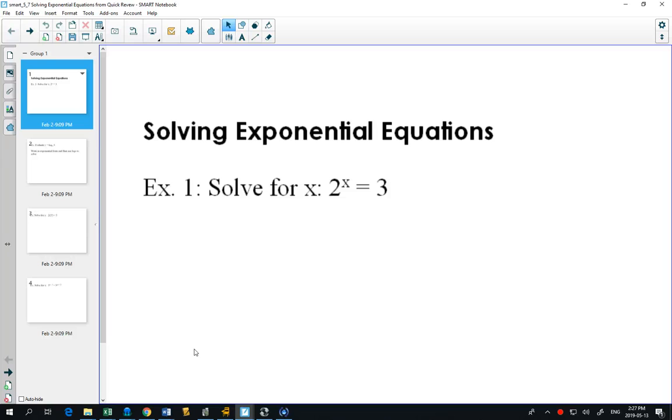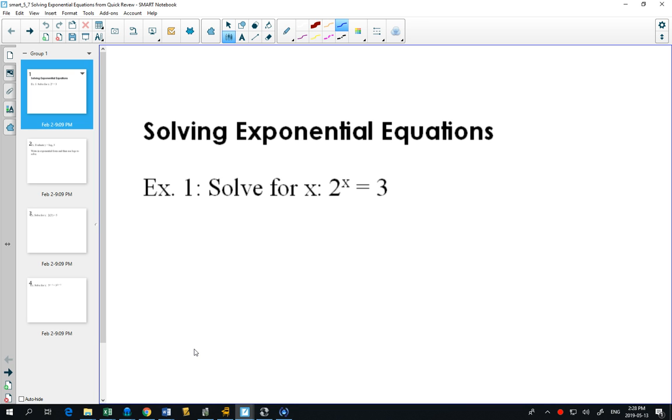So when I have 2 to the x equals 3, there's more than one way of solving this, but this is going to be the most typical way of solving these for all calculators that have just the log button or the natural log button. If in mathematics you do something to one side of the equation, you have to do the same thing to the other side so that they stay equal. 5 is equal to 5. If I add 3 on the left, it's now 8. I have to add 3 on the right to keep them equal. It's not equal to the same numbers as they were before, but the equation is still equal.